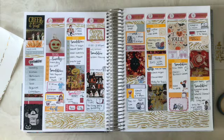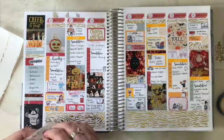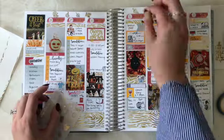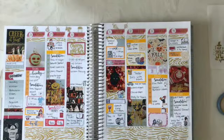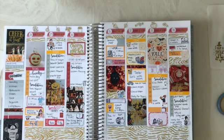So for a finishing touch, I decided to add the tiny little fall deco right at the top above the dates from my foiled Sadie sticker sheet. Not that it needed more foil, but I just thought that it looked so cute, and this is one of the only gold weeks that I'm doing. So I think it added a little pizzazz to everything, and it looks fantastic.